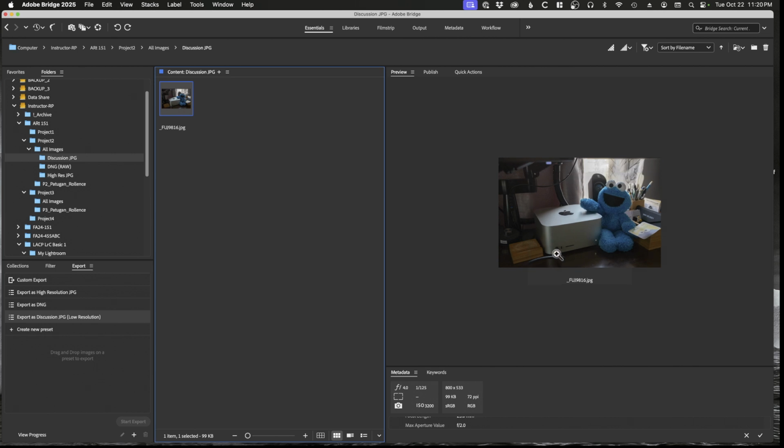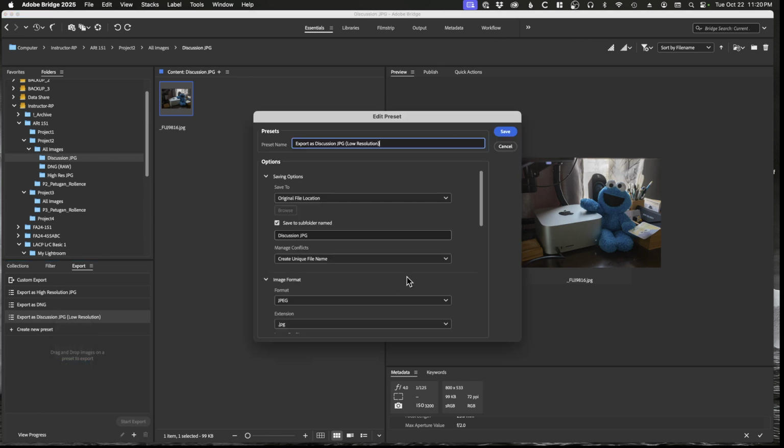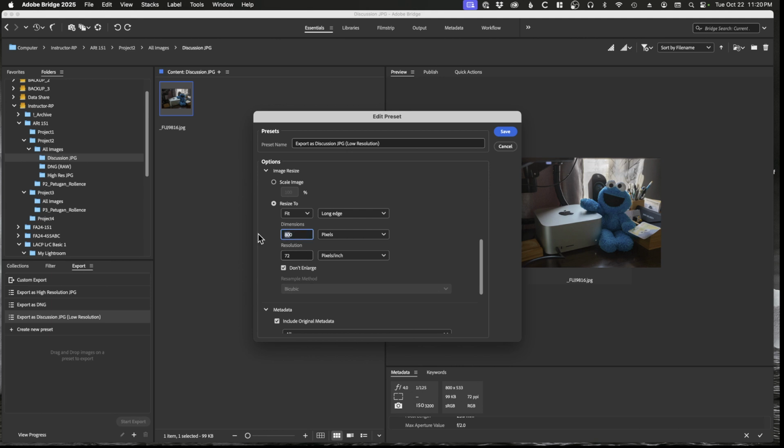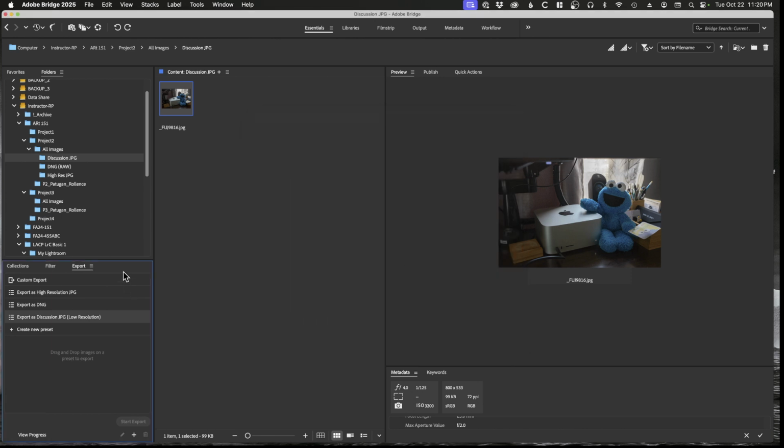Okay. If you feel 800 is a little too small, you can increase that to like say 1000. If I go back in there, right click on this thing or control click and then edit, I can go back in here and say, well, I want this to be a larger number. You can certainly do that and make it 1000, 1200 or something like that. Okay, that's totally fine. Then hit save and then it'll be there.